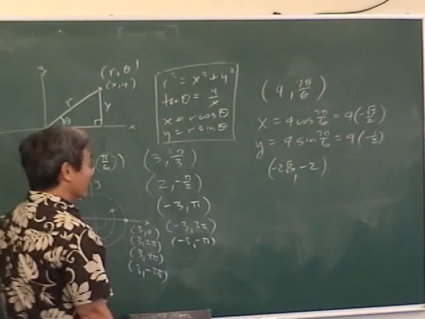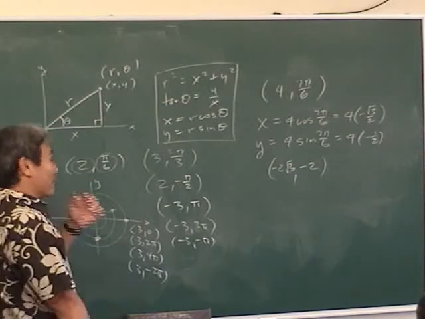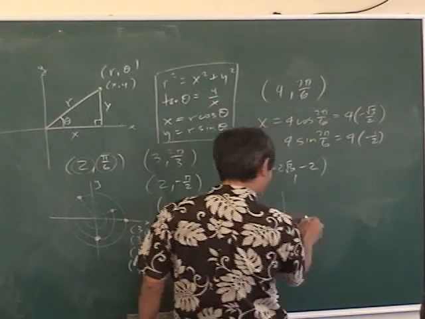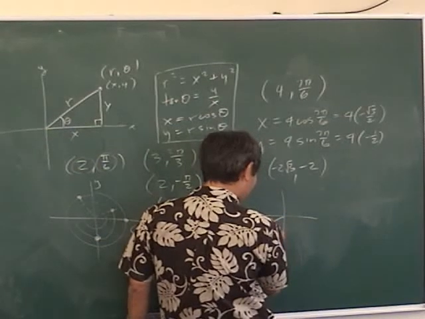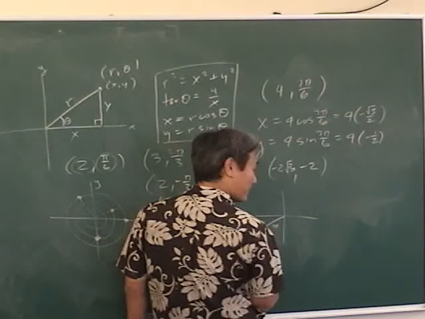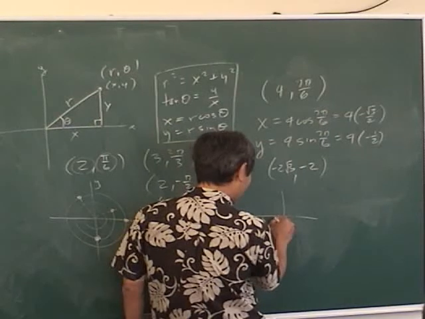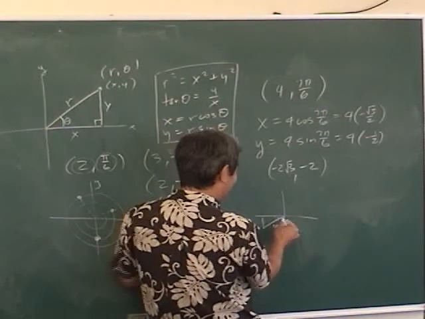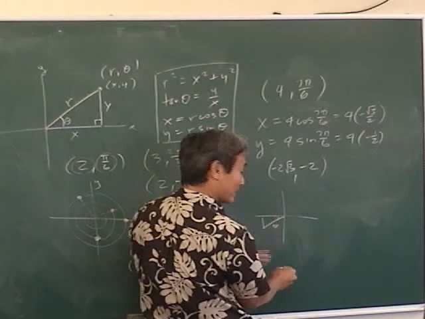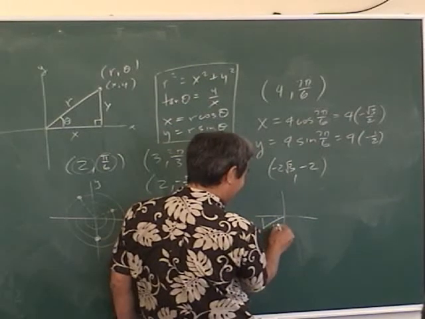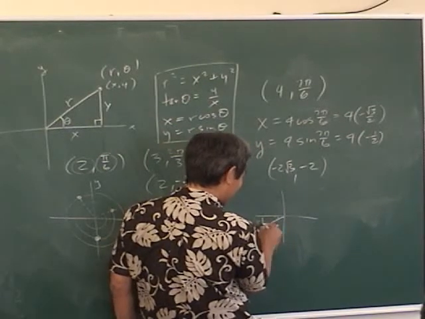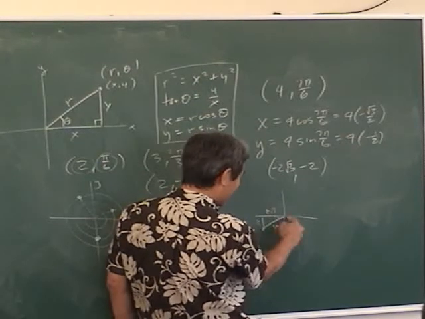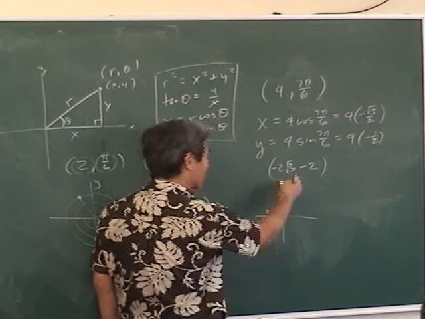Now, what if you're on the quiz, Mr. Park, I can't remember the formulas. Then just draw a picture. Mark off an angle of 7 pi over 6, which would be there, right? And then you go 4 units from the origin. So wouldn't this be a 30, 60, 90 triangle? 7 pi over 6 is 180 plus 30, right? And then in a 30, 60, 90 triangle, if the hypotenuse is 4, isn't this 2 and then this is 2 root 3? So therefore, the coordinates of this point would be negative 2 root 3, negative 2.